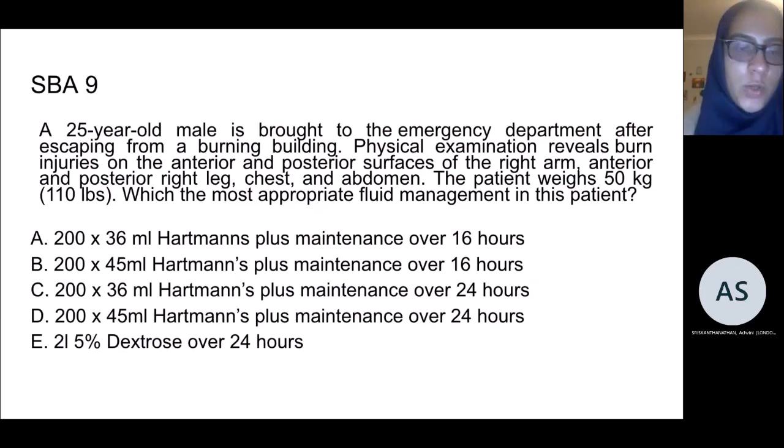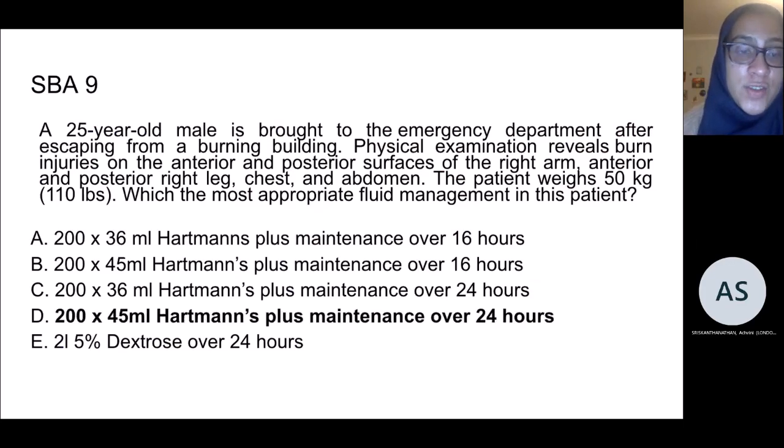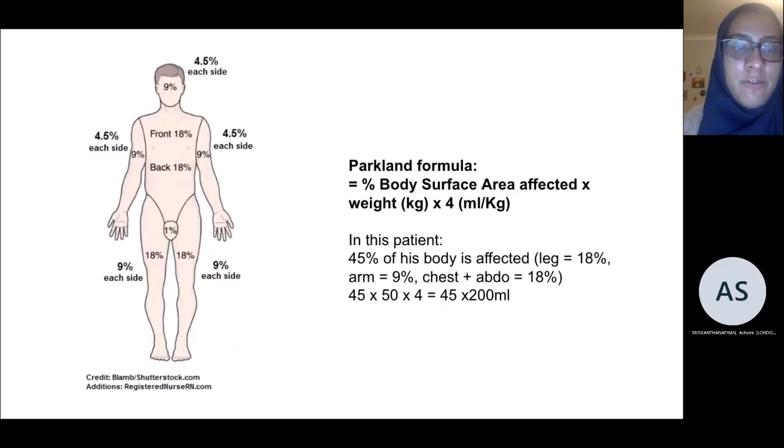So this is a hard question if you basically don't know what the formula is. So the answer is D, and let me go over why that's the case. When someone comes in with a severe burn, their capillaries tend to be really weak. So you want to fluid resuscitate them. You want to give them a lot of fluid to try to ensure their fluid balance is maintained.